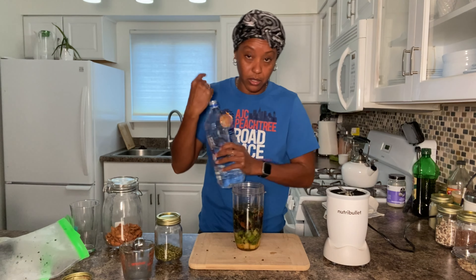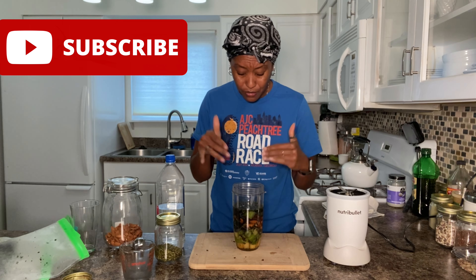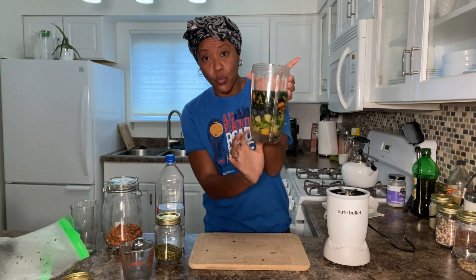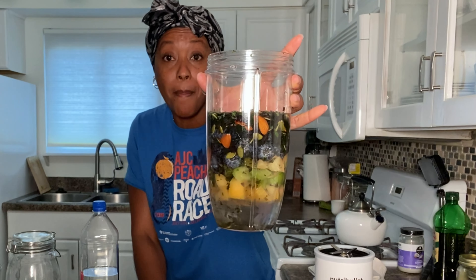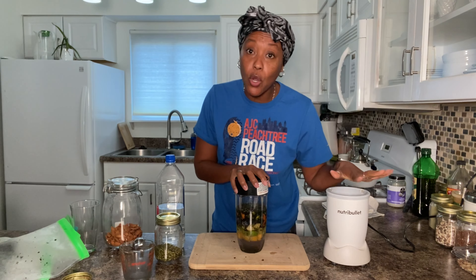I'm a water snob — I do bottled water. It may not be the safest but hey, you pick and choose your battles. Again, only water — do not add protein powder, especially if you eat meat. You get your protein from the almonds and your fats from the pumpkin seeds. And there at the bottom you can see the rutabaga — one of the main ingredients in this smoothie. It's going to help you lower your blood pressure, lower your blood sugar, lower your cholesterol, boost your energy, help you wean off coffee, reduce inflammation, boost your immune system, and support your cells to prevent free radicals from causing cancers and diseases. Let's blend this baby!